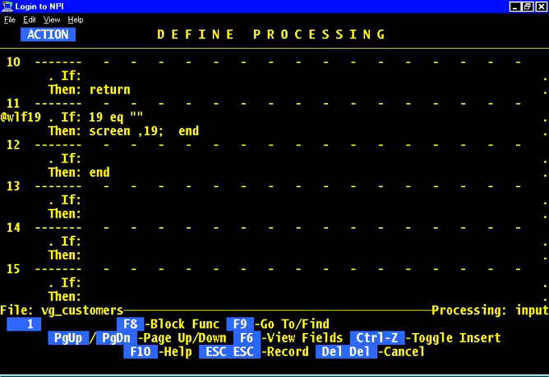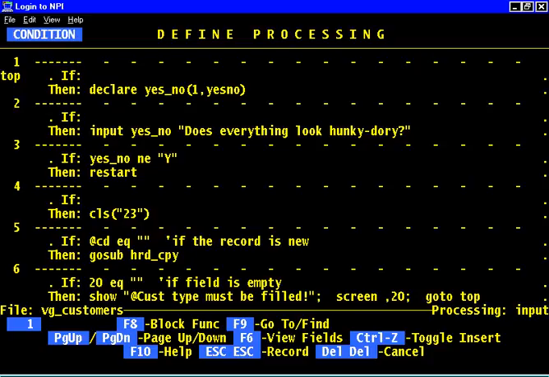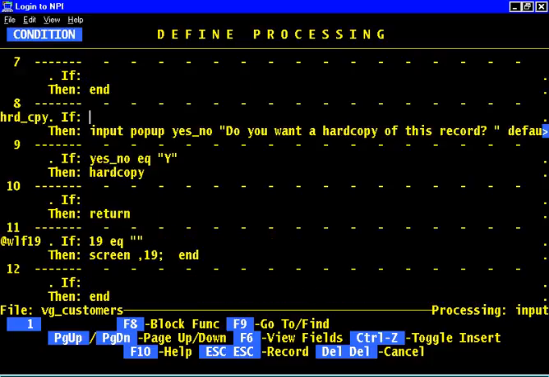Okay, nothing had to be done, so if they fill the customer field, yes, the trigger processing will run, not input processing. We didn't run the input pointer at all. We didn't move the input pointer. It's still at the very top of the screen there. We haven't pressed escape, escape yet. All we've done is trigger some processing. And the processing I triggered is the stuff that starts at the label for that field.